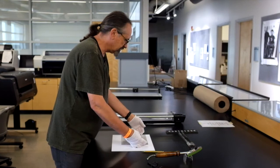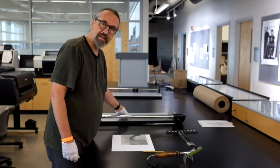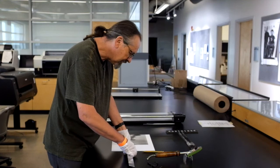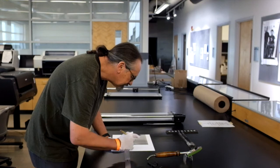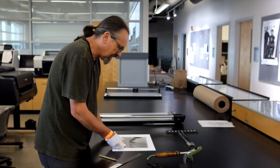You get what you paid for, basically. So I need to center this print. That's going to involve either mathematics or a piece of paper. If you want to do it with mathematics, push the print towards the edge of the board and measure how much is left. In this case I have 4 and 5 eighths inches, so that means I go 2 and 5 sixteenths and make a little mark. Then if I bring that edge to that mark, it should be centered.